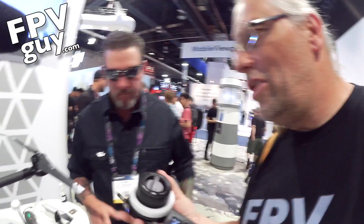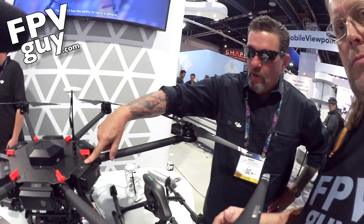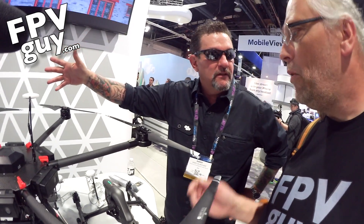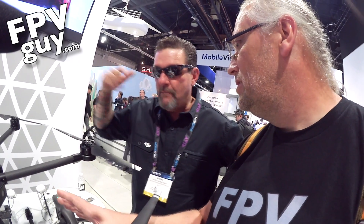Let's get back to the M600. There are a couple of major things I want to point out. We have six batteries in here. The chances of all of those dying at the same time — it's not going to happen. Let's say battery two has an issue with one of its cells — it's still going to fly. This is all one big battery. What is the max payload on this? About 13 pounds.